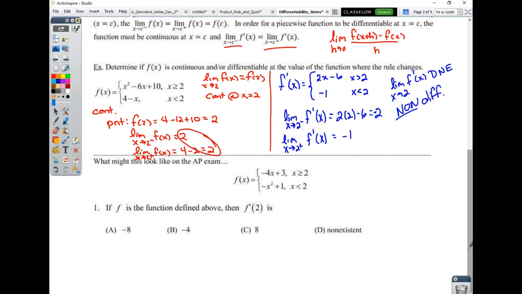This connects down to this. In fact, I know I told you I'm not going to really give you homework, but I want you to try to answer this particular question down here, what this might look like on the AP test, using this as your example. The question is asking, if the function is defined as above, then f prime of 2 is. So I'm asking you, what is the derivative at 2? I want you to think about what we did in this problem to help you here. Remember, we check. I'm asking what the derivative is, so you can take the derivative of individual pieces.